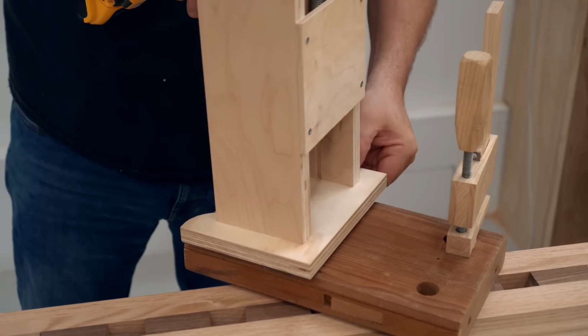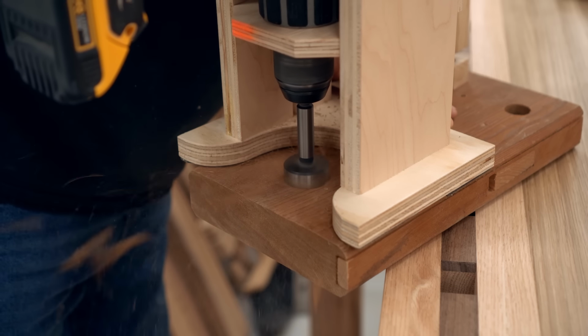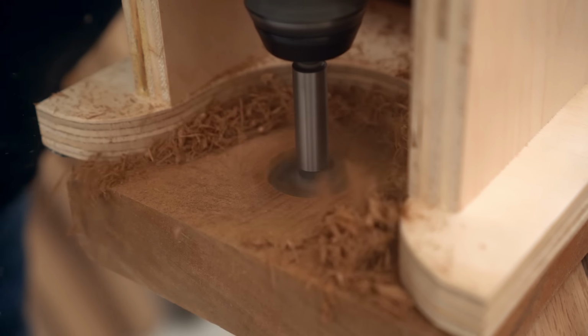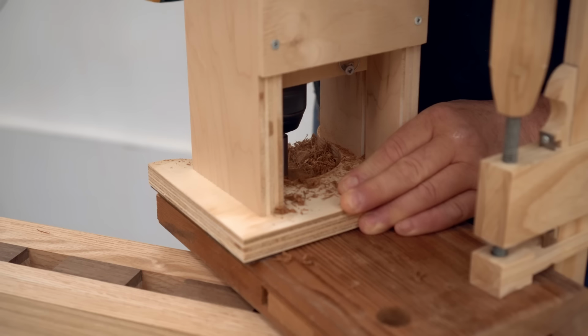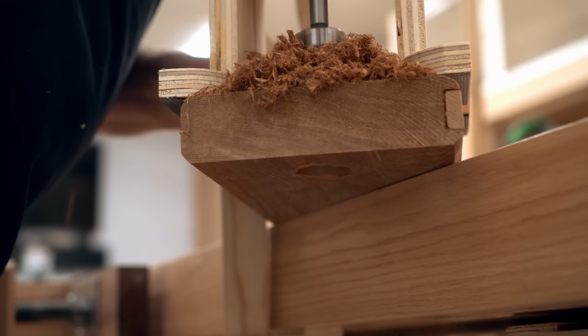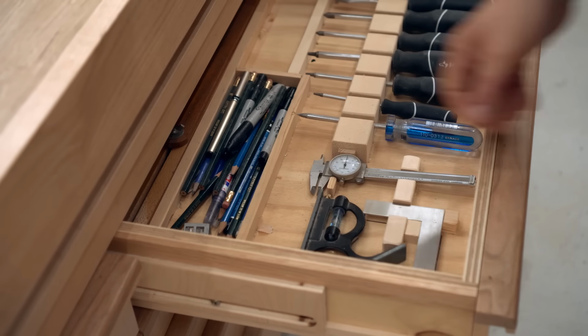This project has been on my to-do list for quite a while, and I finally got around to doing it because I needed to drill some holes in my workbench that need to be very accurate. And there are a number of times in the past where having something like this would have been very handy. So I would say that it's well worth the time to build one for yourself.